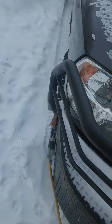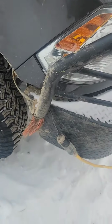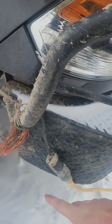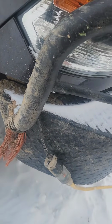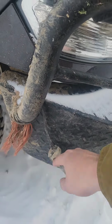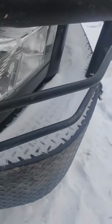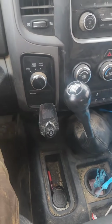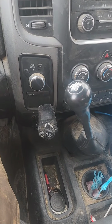But what you got to do is come out and unplug your pickup. Yeah, I've got some custom wiring harness here. It's kind of hard to come by and really expensive, but it'll keep this wiring harness in place. And then unplug that. And we're going to get in and fire up. Something interesting about this pickup is it's a 2018 and it's a manual transmission. That's kind of rare and hard to find.